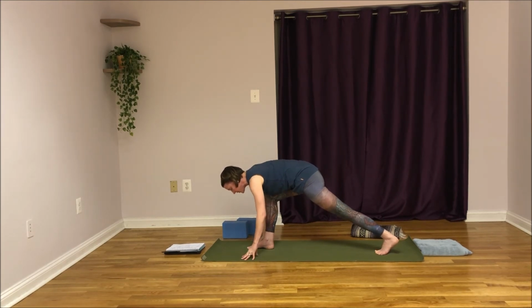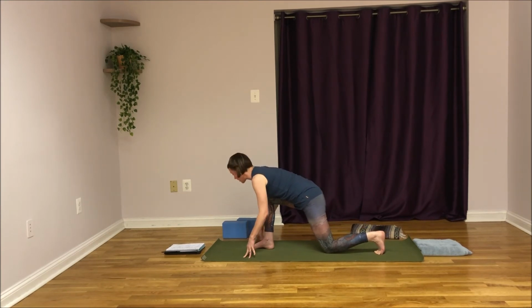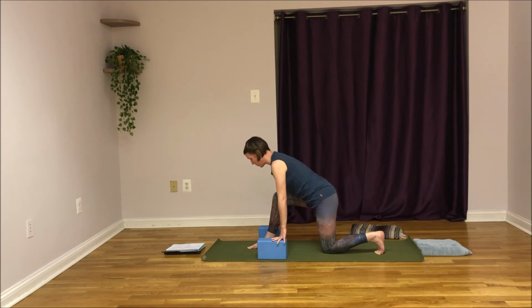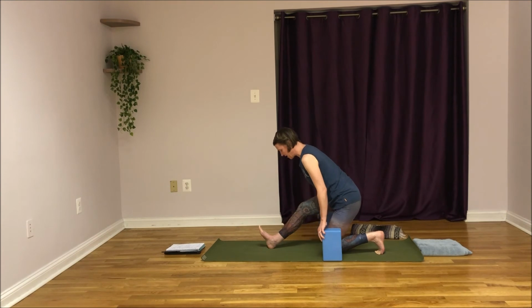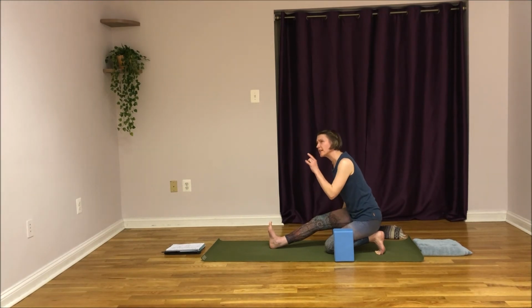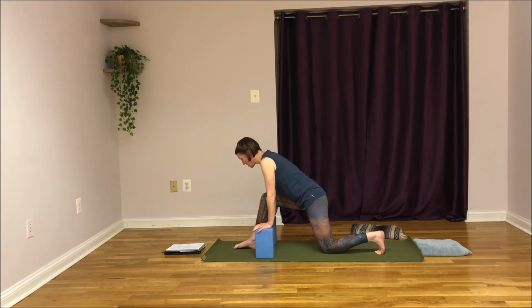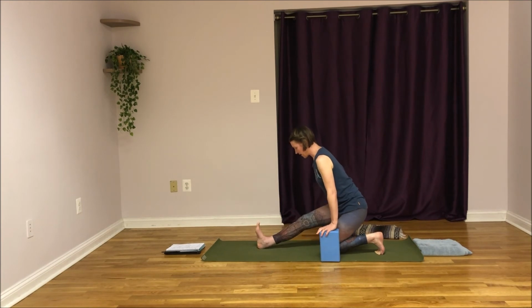Uncurl the fingers in your fist if you have it, and let the back knee lower all the way to the earth. Again, you can find blocks if you want. If you're feeling a lot of compression in the front of your thigh, a lot of strain, it helps to lift the shoulders a bit and let him breathe a bit more. So turn the toes skyward and walk the blocks back, letting the front leg extend out long. Again, if you're not feeling enough release or you feel like you could get a little bit more, you can always go back forward, move the front foot out, and repeat, toes up, balance on your heel, blocks come back.